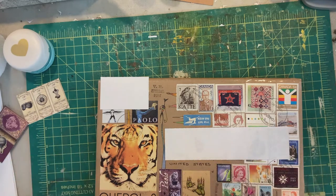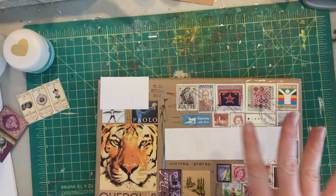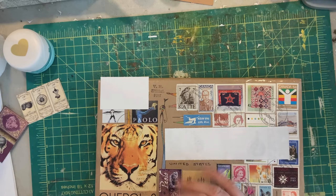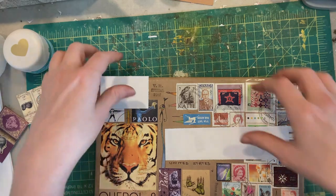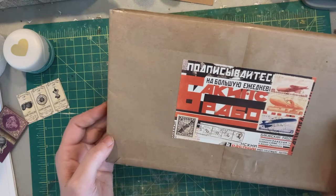He makes very fascinating, very visceral kind of work. I finally found something that he posted about on his Facebook recently that really spoke to me, that I decided was worth the splurge. I got it in the mail and I just wanted to share with you what he did to the outside of it and how beautiful it is — that's a work of art of its own. I've taken a lot of inspiration from him over the years, and I love that one of these postage stamps is a fake work of art that he created.